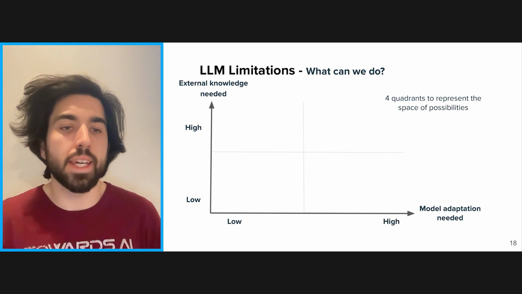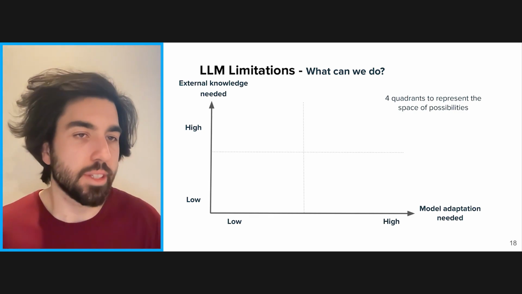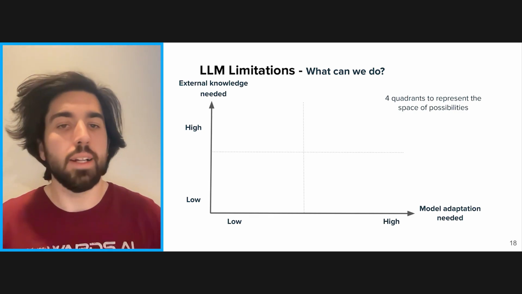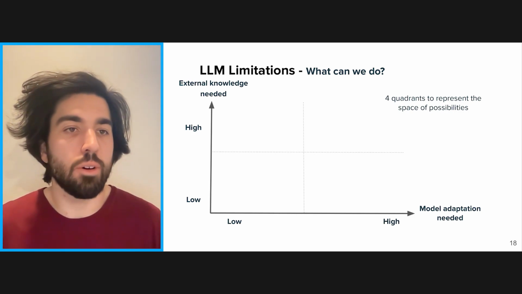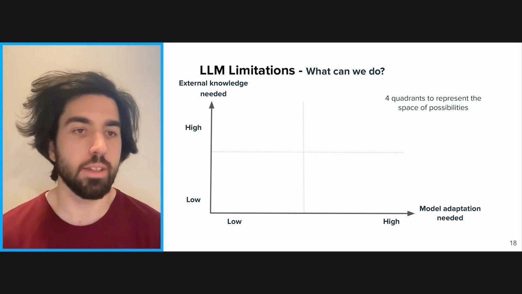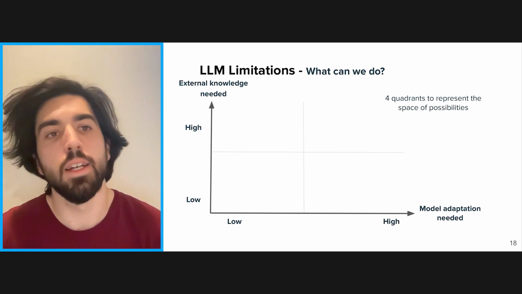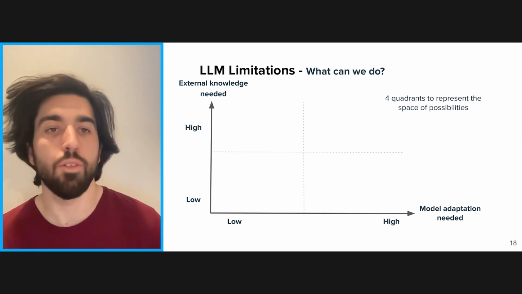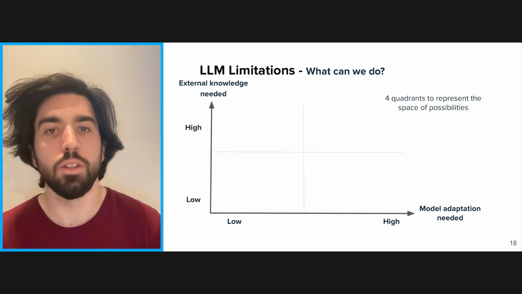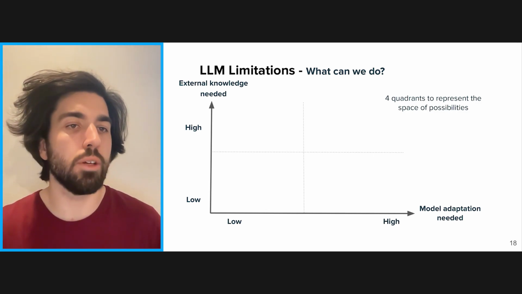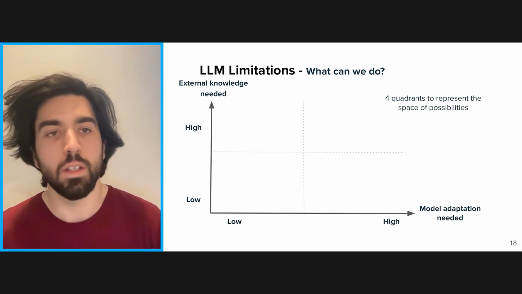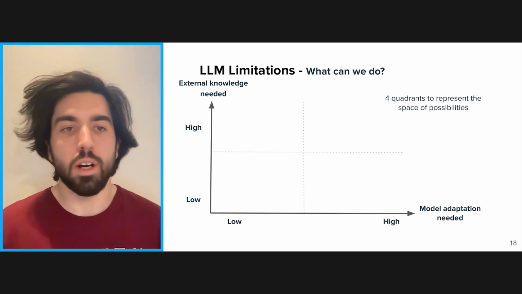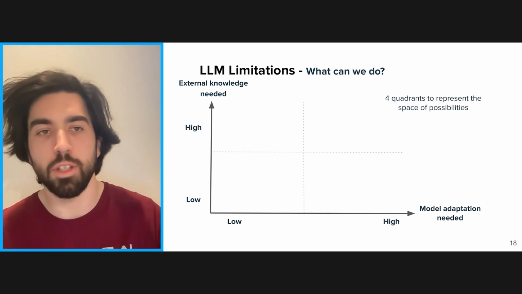Here's what we can do instead of fine-tuning right from the start. So I will draft this whole first hour around this plot. I will just take some time to explain it. Basically, there are two axes, four quadrants to represent the space of all possible solutions and things we can do. The two axes go from low to high, left to right, or bottom to top.